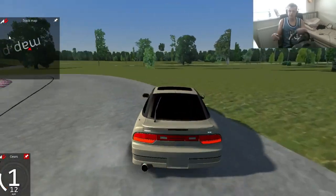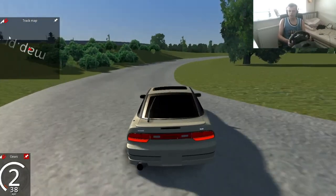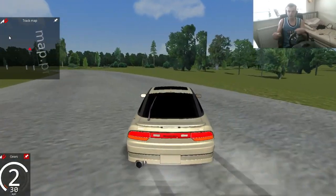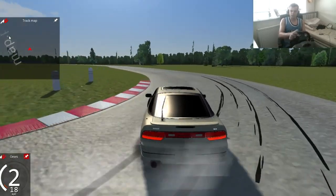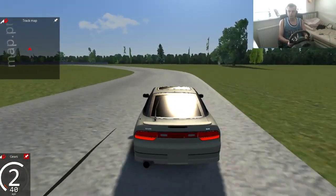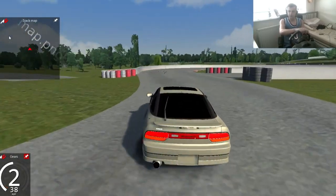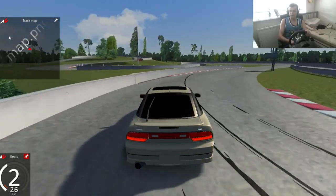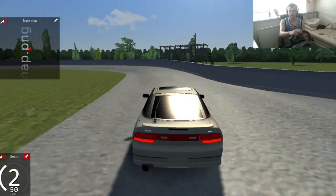I was playing around with settings for so long. I just couldn't get this game to work for me. In all honesty, I was trying to make it feel like R-Factor, and in the end I just gave up with that because basically this is Assetto Corsa — if it isn't R-Factor, you probably won't be able to get the game to feel like that. I wanted not a very big resistance on the wheel but still have the force feedback there — that's what R-Factor feels like for me. But this game I just couldn't get it to feel like that, so I've kind of accepted it. It's kind of like medium strength but it's got the force feedback, so I've got to get used to that a little bit.